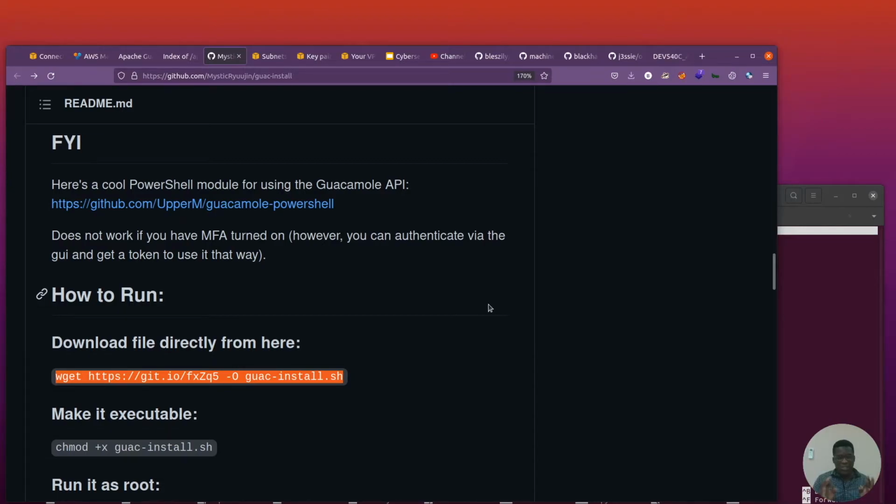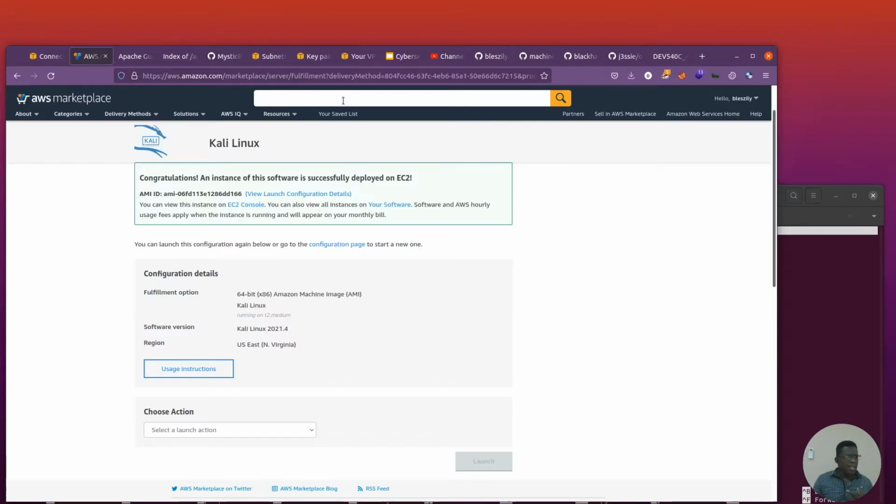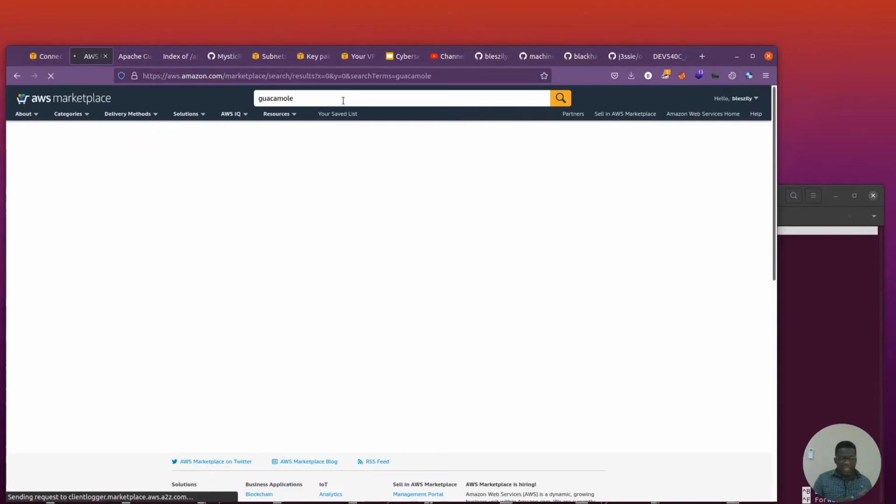The fourth option, right here in Marketplace, I'm just going to search for Guacamole. We have options, and remember I warned you from the start, at some point you might incur certain charges, but for this example which I'm using, I think the first 5 days I've got it free, so I'm not going to be paying. But even after the first 5 days, the payment is pretty much nothing. So if you want to learn, sometimes you need to spend money, so don't go ranting on me asking why I'm not trying to get this thing working on Kali Linux. I'm not going to do that.